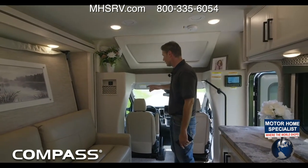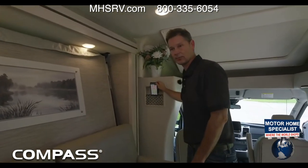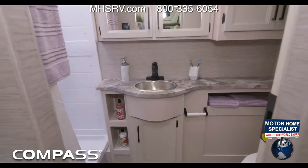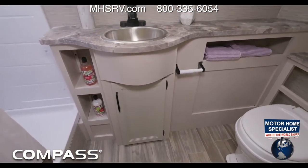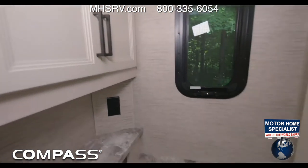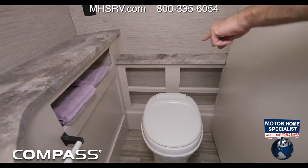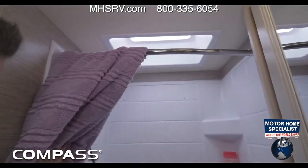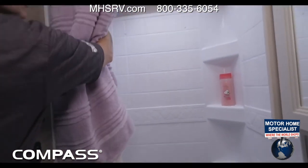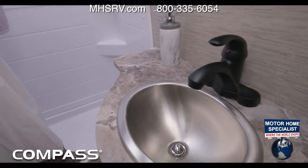Those seats swivel. You have a charging port right here — throw your phone in and plug it in. There are plenty of places to charge. Way in the back we do have our restroom. I like this restroom setup — I think it's a great bathroom setup. Look at all the storage back there — places for everything. You've got towels, cabinets, medicine cabinets. Foot flush toilet. Nice little shower here on a wand — wash high, wash low. Just a great amount of storage in this 23TE.